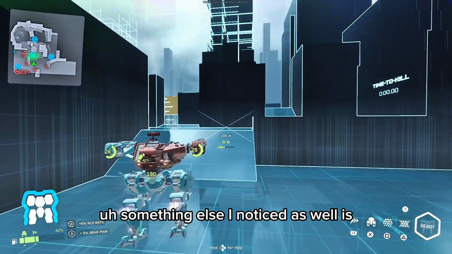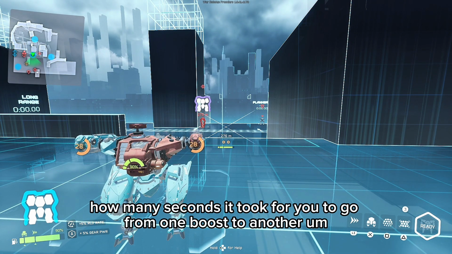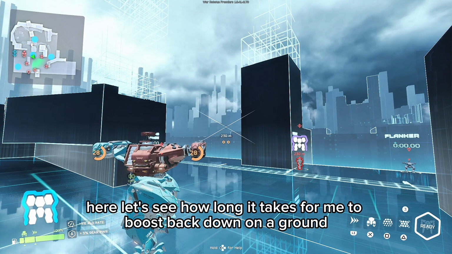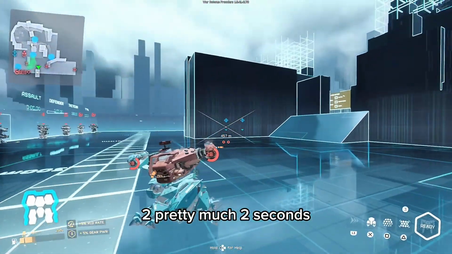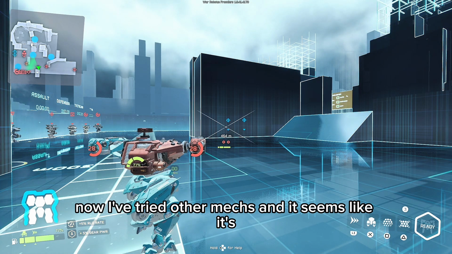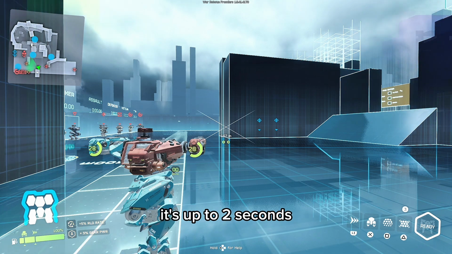Something else I noticed is I wanted to know how many seconds it took to go from one boost to another. Let's see, if I jump here, let's see how long it takes for me to boost back down on the ground. So let's count: 1, 2, pretty much 2 seconds. So in between each wave dash, it takes about 2 seconds. I've tried other mechs, and it seems like it's a universal timing. Everybody has the same timing in between these boosts. It's up to 2 seconds.